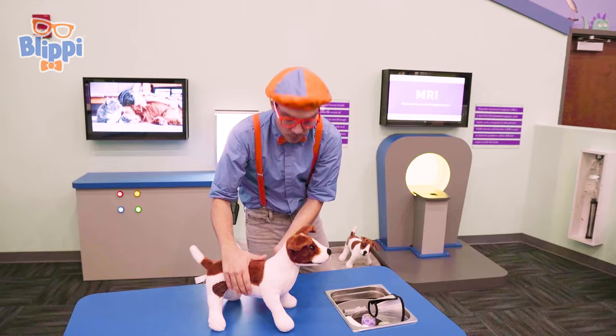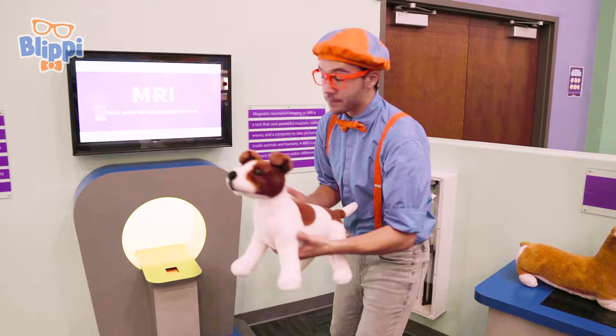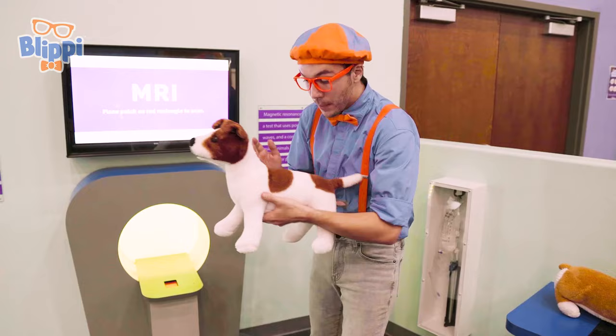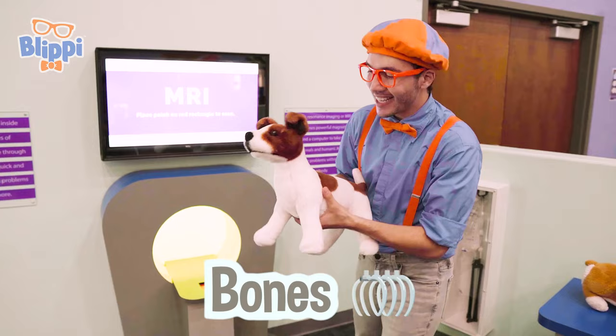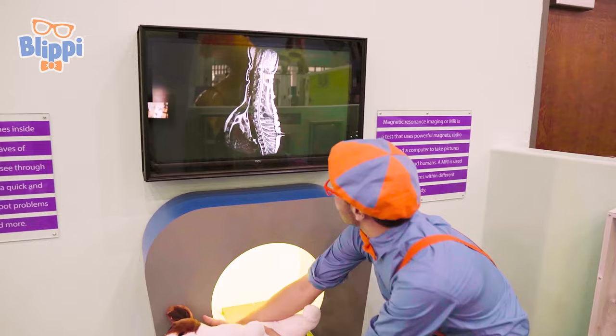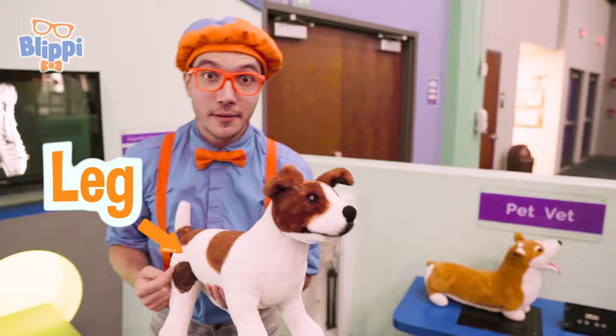So the first thing you can do is take it to get an MRI. Yeah, an MRI. It's basically a scanner that uses magnets to take pictures of this puppy, but not pictures on the outside where it's smiling. Pictures of all the stuff inside, like its bones, to make sure they're not broken and this puppy is doing really okay. Let's see. Okay, puppy. Whoa, look at it. The MRI is showing the inside of this puppy's leg. Whoa, that's pretty cool. Well, this puppy seems to be pretty okay, but it looks like it hurt its leg, so we're gonna take care of it.